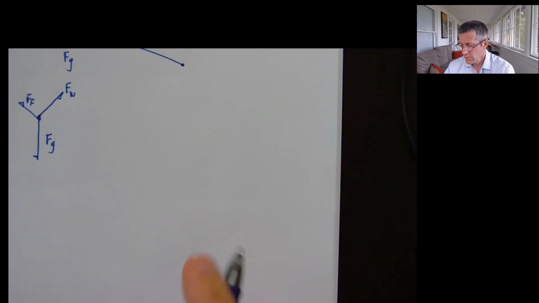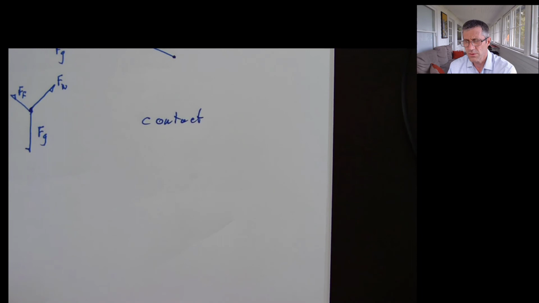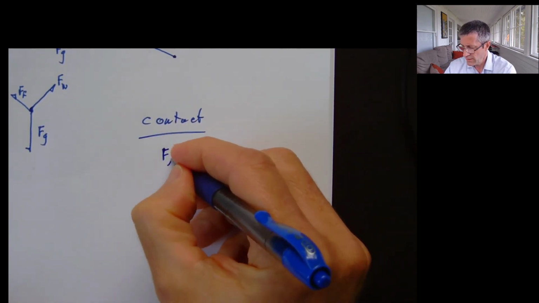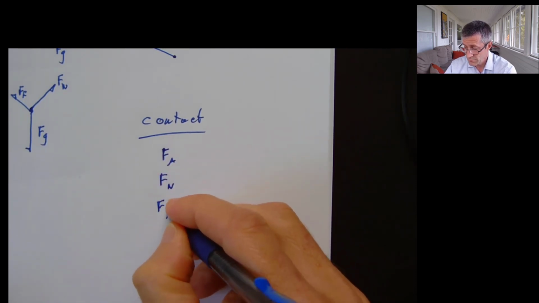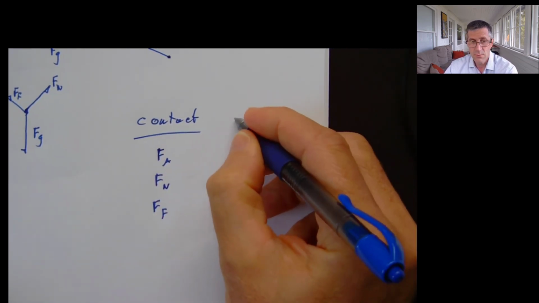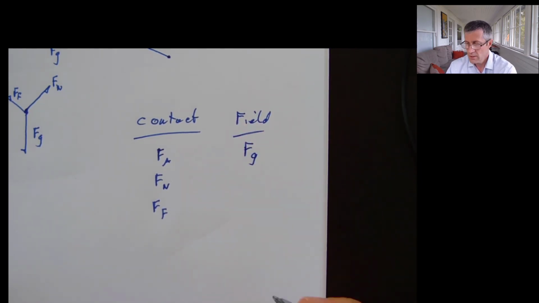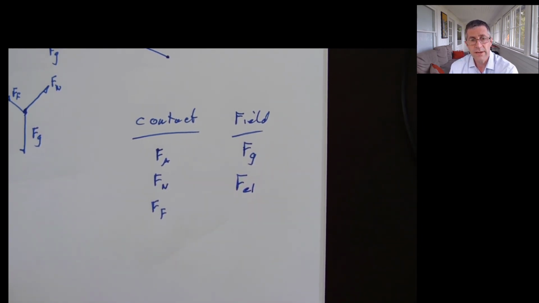Anyway, the key things I'm going to look at. So I'm going to think about contact forces. So what's contacting it, and then frictional forces. So I'll have applied force. I'll have normal force from contact, and I can have frictional force if there's friction that's involved. And then we'll worry about field forces. And for now, we'll worry about gravitational, but later on we'll get into electrical forces that can happen at a distance as well. And that should help you hopefully draw a couple of diagrams.